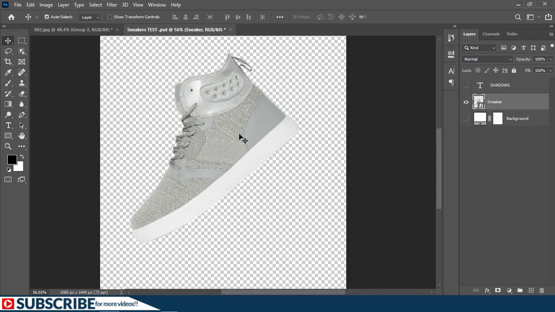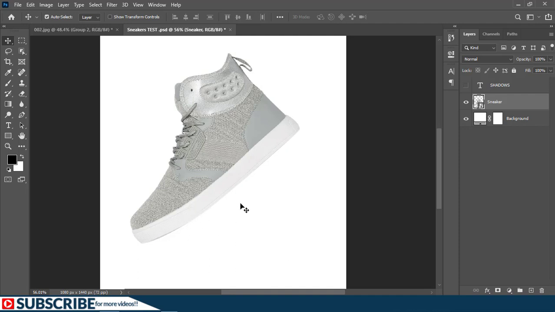In this other project, I took some time to mask the sneaker out with the pen tool. Then the next thing I did was to add a background. Now I'm going to show you how to add a realistic shadow to it. Before adding the shadow, I assume that the light direction is from this way. So the shadow has to come this way. On the layers panel, I also converted the layer into a smart object. That way any filter or adjustment I apply will come in as a smart filter or smart adjustment.